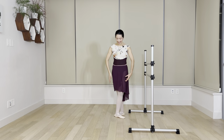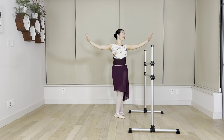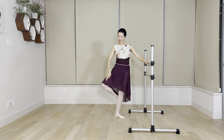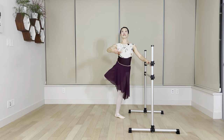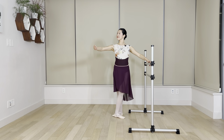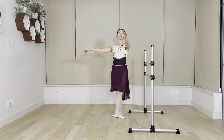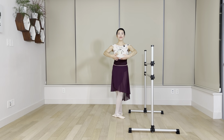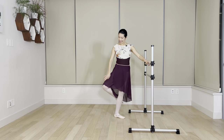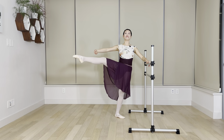Arms off to high fifth. Use your eyes. Look away from the bar. High attitude back for you. Extend. Arms in first. Inside arm front. Arm comes to first, open second. Finish that en croix pattern. Weight on the ball of the standing leg. Make sure your standing knee is perfectly pulled up and straight.